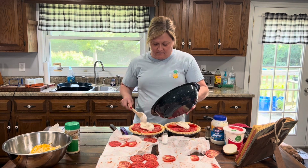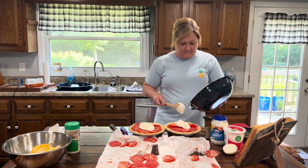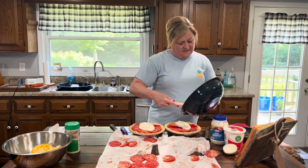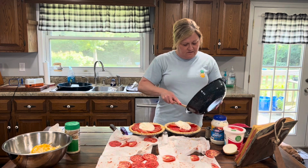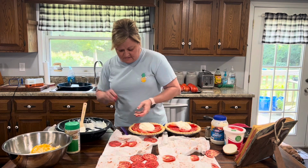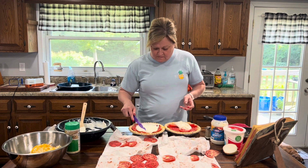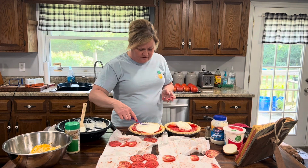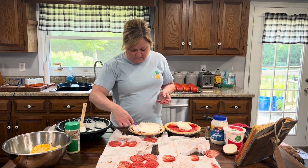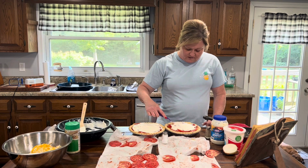It's been hot here where we live in our garden. Like I said, all of our stuff's starting to come in. I'm canning green beans this morning, and I've made another round. I made some squash pepper relish the other day, and we've been making pickles and all kinds of stuff. Put all that stuff up while you can. It'll be good to eat this winter, and then we're enjoying our stuff that's coming in too. I've made a couple of squash casseroles, and I fried squash. I've fried a couple of rounds of okra, and we're going to continue.